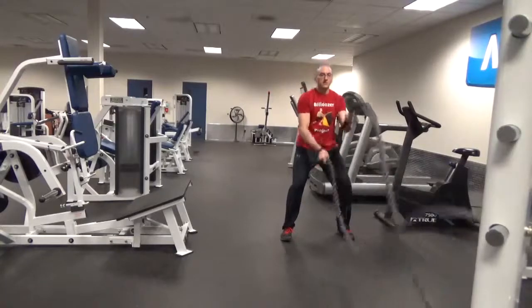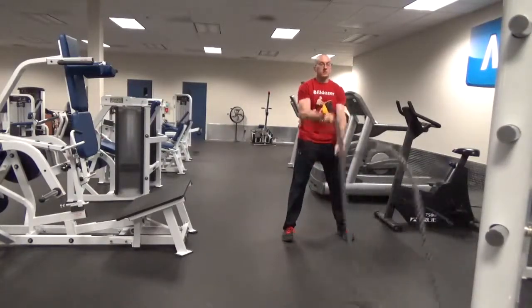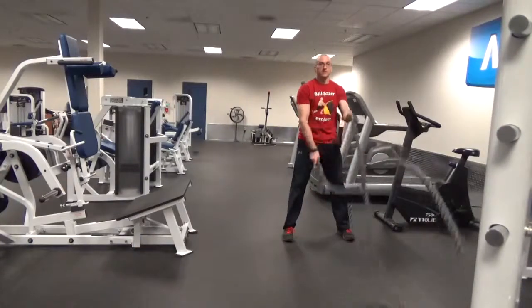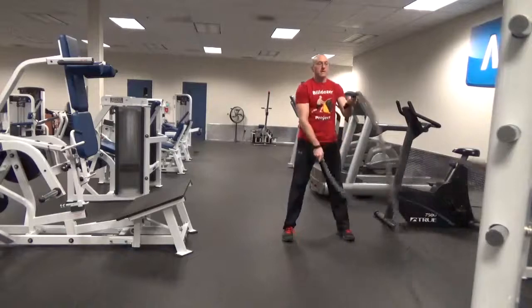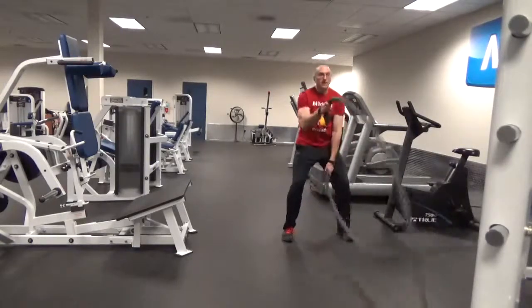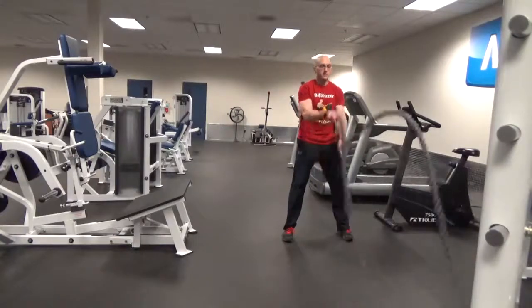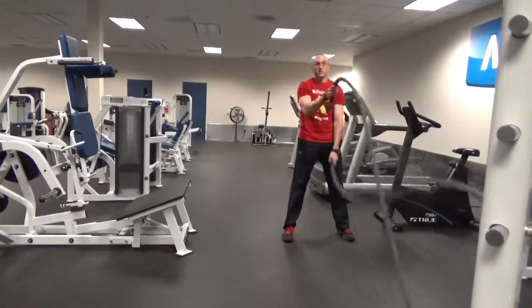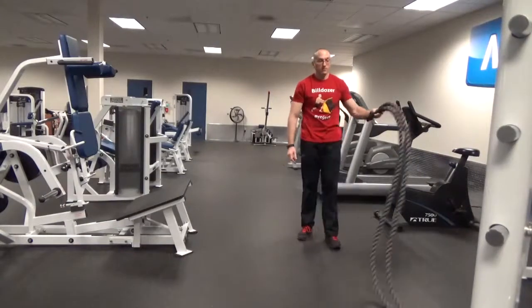You don't have to go all the way down, but you're just getting the idea of doing a partial squat while you're doing the up and down waves. So you're incorporating more muscles. You're going to break a bigger sweat. And unless you're Superman, you're going to be out of breath after doing these for even 30 seconds to a minute and a half. So definitely a good workout with battle ropes.